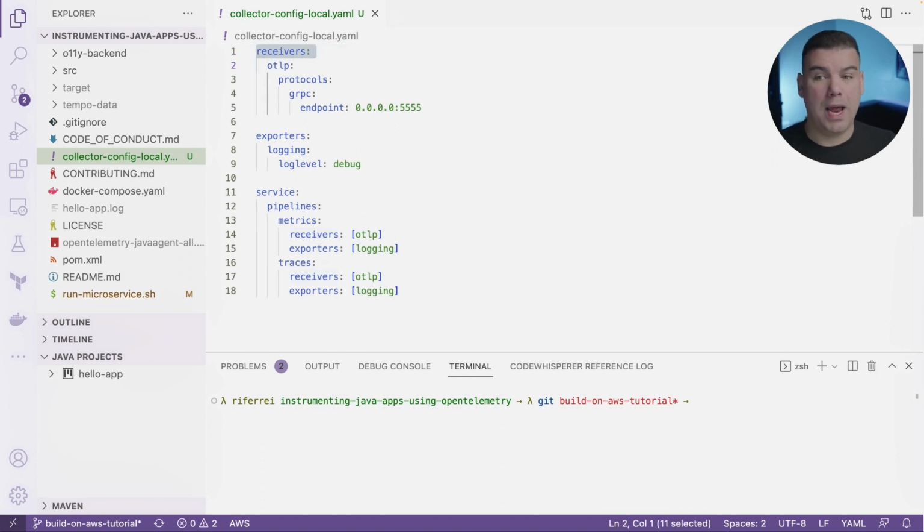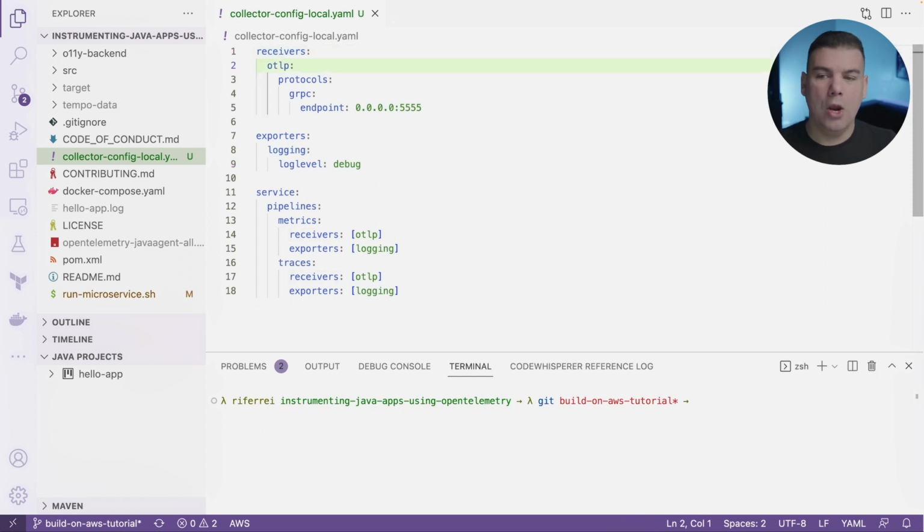The receivers, as the name implies, are the one or multiple endpoints that you are going to expose for the source applications or source microservices to send data in. This is how you actually make the functionality of the OpenTelemetry Collector available to the outside world. The exporters are, like the name implies, the sinks, or where you are going to send the data. As you can see here, we're basically using logging. So we're going to export all the received telemetry data to the logs, just like we did in the previous videos where we configured the exporter for the microservice to flush all the telemetry data to the logs.